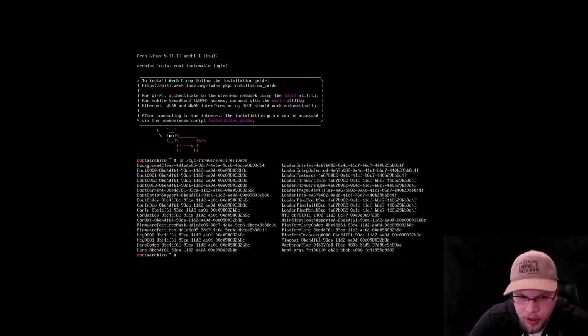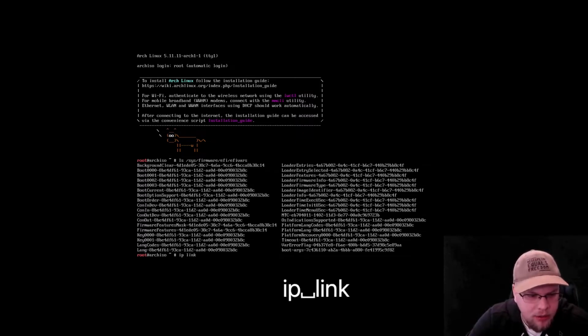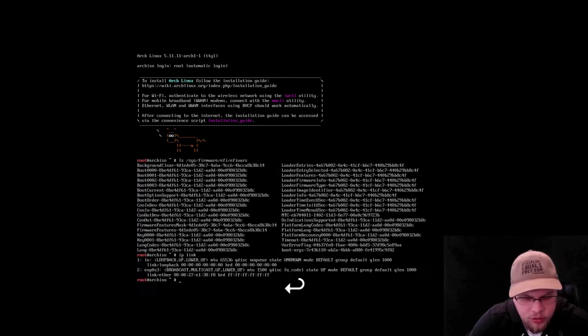Now what we're going to want to do is just make sure our machine is connected to the internet, because we're going to have to install the Arch packages over the network. You can use ip link to look at your network devices. Currently my machine is just plugged in via Ethernet cable. I'm not on Wi-Fi or anything like that. If you have Wi-Fi only, you might have to go into iwctl to set up your wireless. And if you don't know how to use that, I would refer to the Arch Linux documentation, and I believe you'd be able to also type in help, and it'll give you the different commands that you can run in the iwctl.